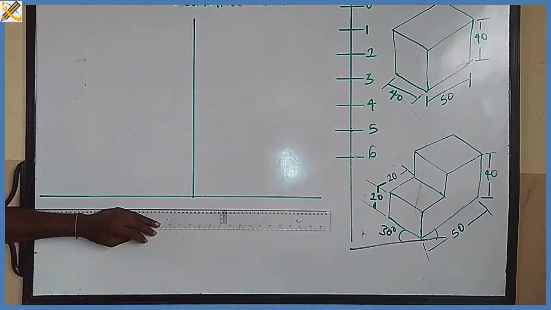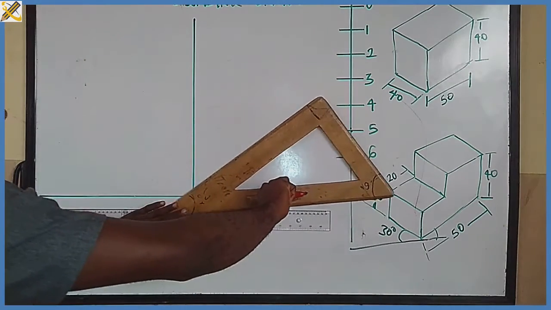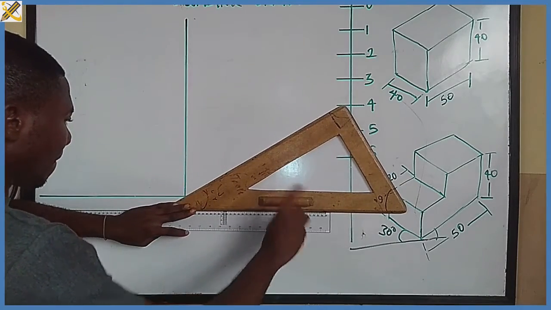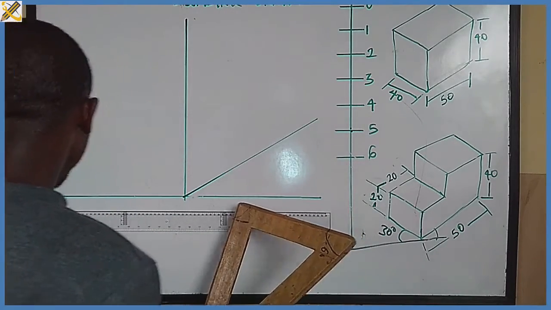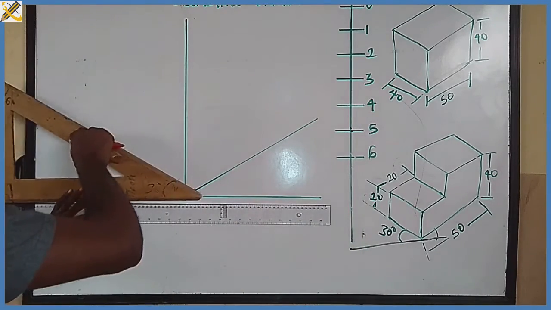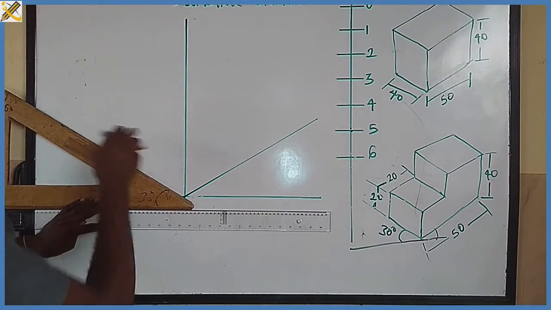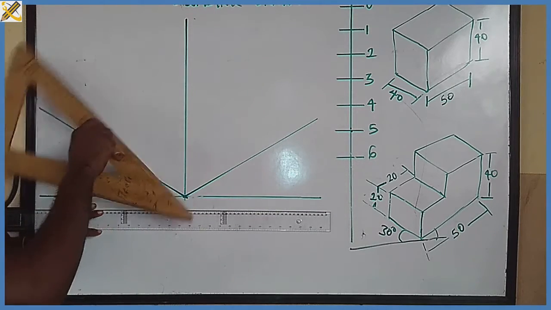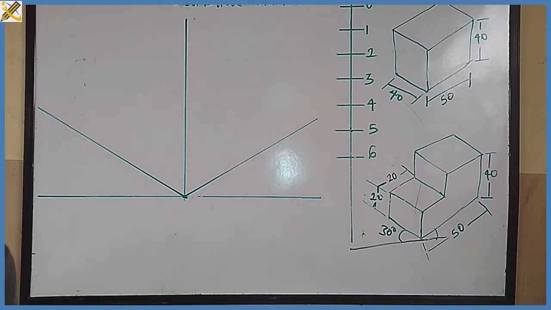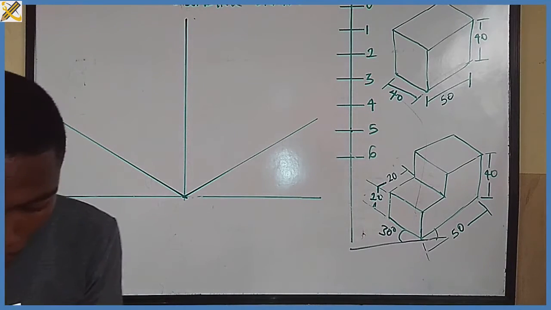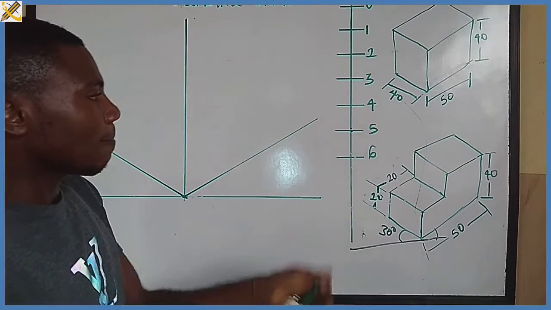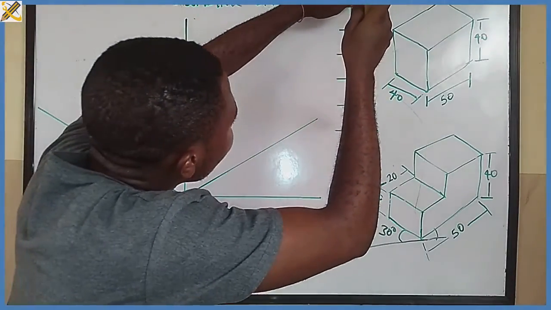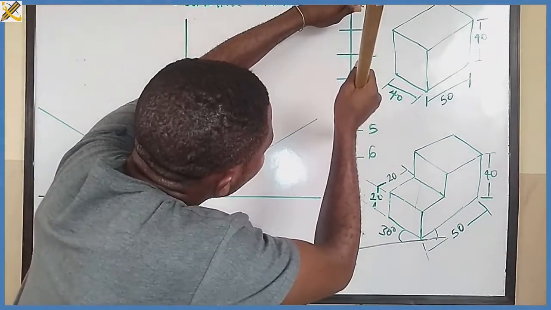Okay, so having it in this one, the next thing is to produce our isometric plane. And this comes this way. And towards the other side here, ensure this flush. Okay, after doing that, the next procedure is this: pick your compass or your ruler and measure mark off 50. So this is my ruler on the board right here, from point 0 to point 50. All right, and that's it.